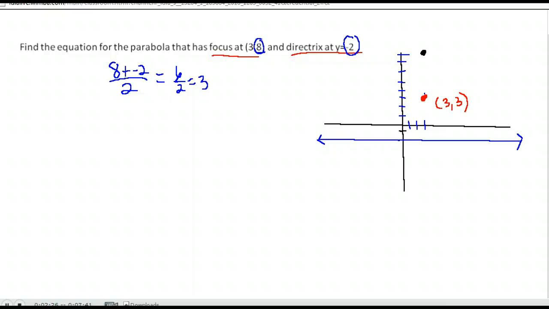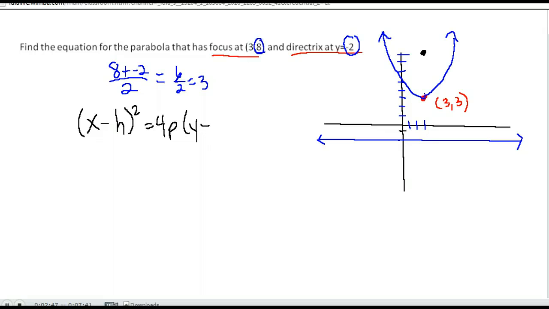We know that our parabola opens toward the focus point, from the vertex toward the focus point. So we know our parabola must open in that direction, which tells us that our standard form, because what we're doing here is trying to write the equation, we're going to be dealing with the x squared type. So again, you'll want to have those either written down or memorized. Okay?